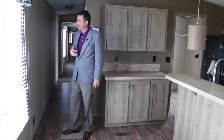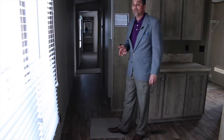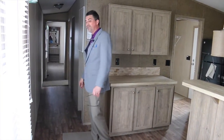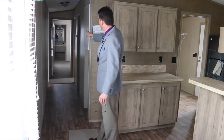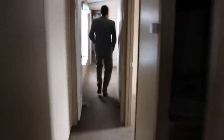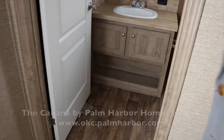Before you come out and check this home out, one last thing I want to show you. It is a two bedroom, two bath. You can look all the way down — I've already had some folks tell me who have walked in this home, because we've already sold two, that it has that wow factor. You walk in and instead of just seeing a bathroom at the end of the hall, with these Millennium specs it's not just a vanity, it's a piece of furniture. Take a look. Same wood color throughout — I've got the same maple color throughout. Doesn't that look like a piece of furniture?